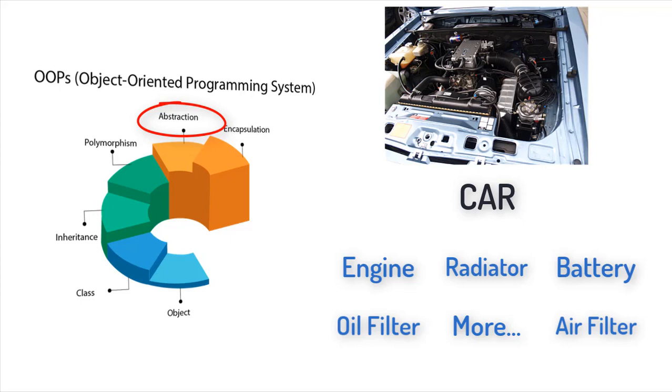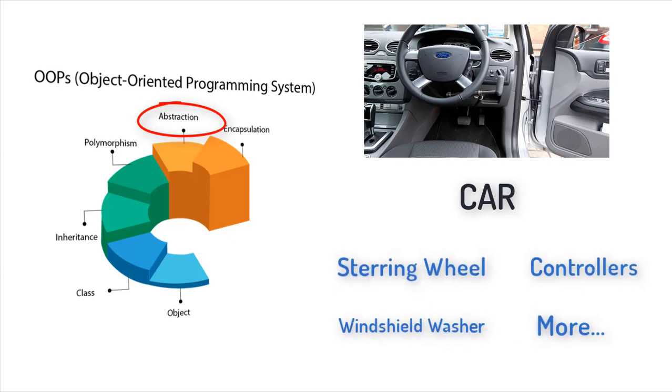This is why the car manufacturer hides these types of parts, and the driver has its own panel with a steering wheel and all the control buttons that are useful, and all the other parts are hidden. This is the basic thing about abstraction. So the user should be only exposed to the data which is useful.